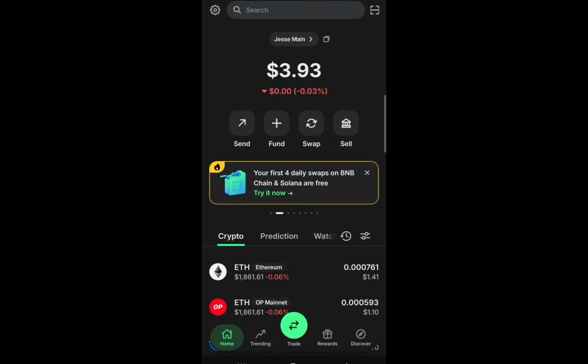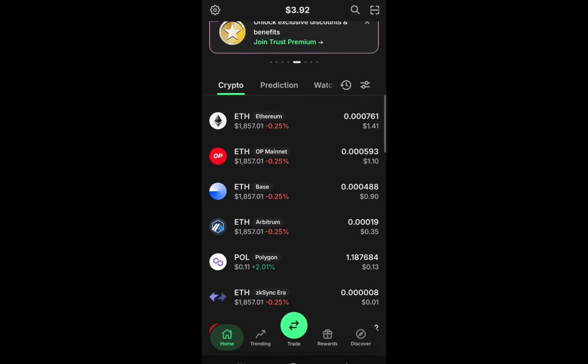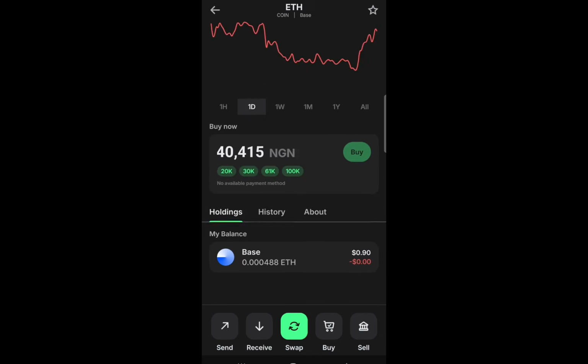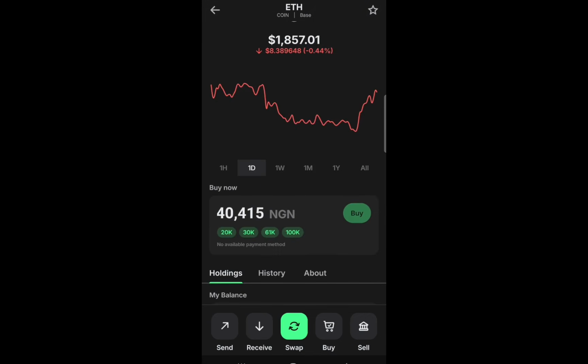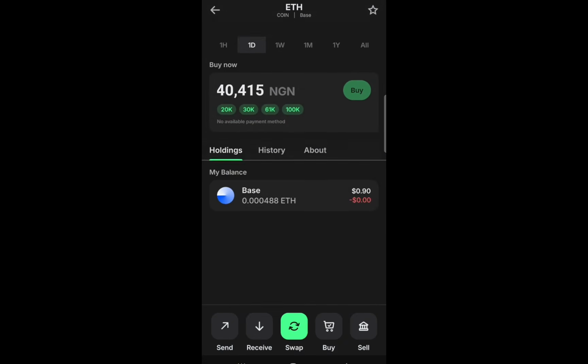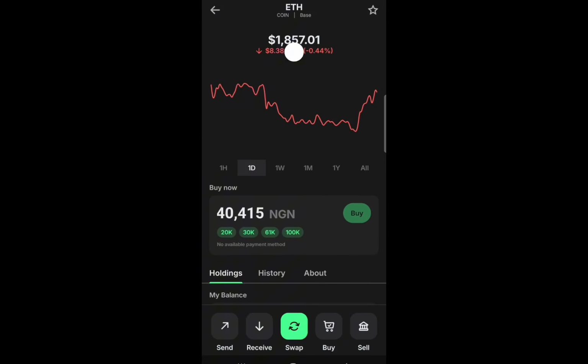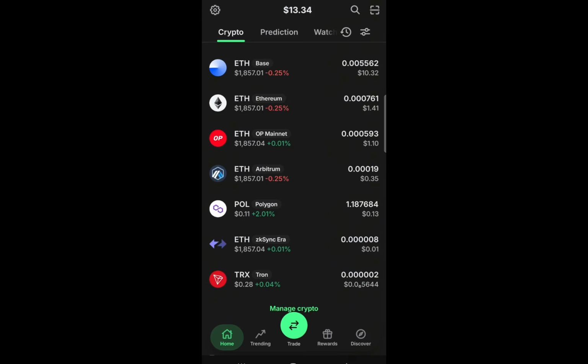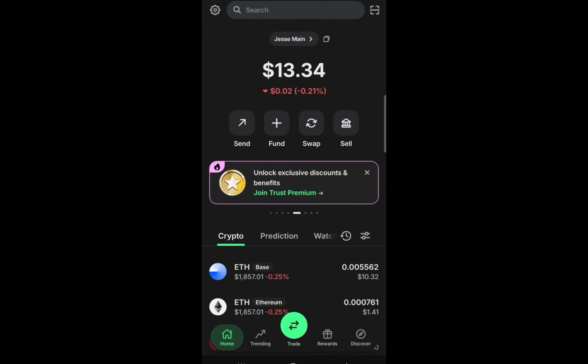So while we wait for it to enter, I will reload. It should not take time. Base does not take time. Alright, we just reload until it enters. Or better still, I can just click on the Base Ethereum network here and reload, and it might have entered for me. Okay, I'm still waiting. It has not. So it was Solana. Solana is always fast. Alright, it has entered. You can see Ethereum Base. You can see I now have 10.33 there.